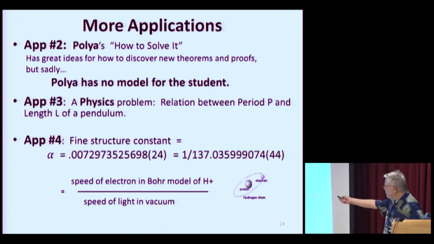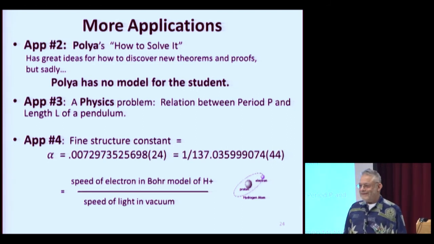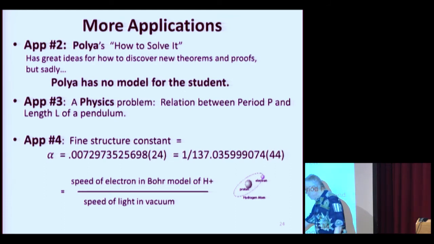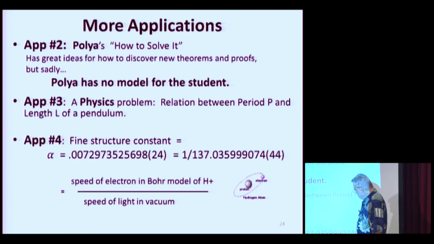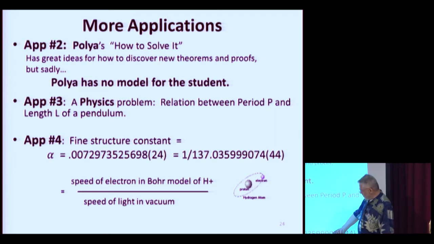Okay, that's Polya's How to Solve It, a physics problem, the fine structure constant. Oh, you know what the fine structure constant is? This is just wonderful, absolutely wonderful. There is a constant in physics called the fine structure constant, this alpha, known to the physicists generally as 1 over 137, approximately. For a while, it looked like it was 1 over 137.035999. You know what that is. See, it's worrisome, isn't it? But soon enough, they said, no, it's 0 after that. So we now know that 0 is for real.